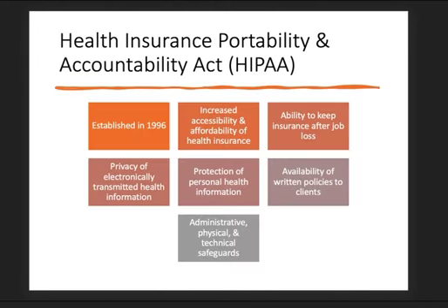So anytime that we are dealing with patient information, right, HIPAA applies. All of our patients have the ability to view our Health Insurance Portability and Accountability Act that we have up in the front. They sign a Bill of Rights that states that they have been offered that. A patient can always ask for our copy of our HIPAA protocol and policy in the clinic anytime they would want. That also gives them the ability, if you've noticed at the bottom of our health history form, that they do not have to check the boxes that say, yes, we can share their information. That is very rare in our setting.